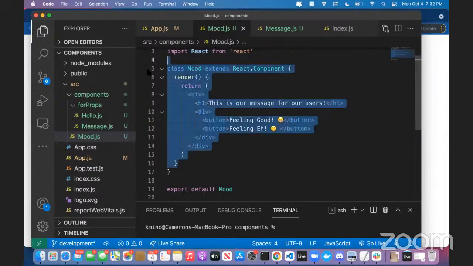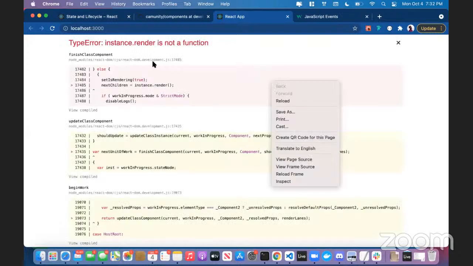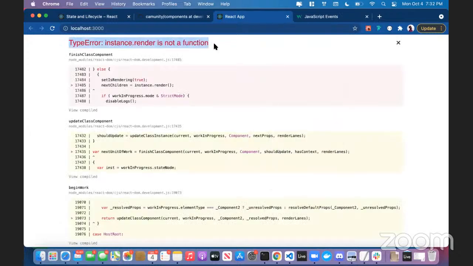If I tried to create this class and I didn't have a render method, I'm going to get this big error from React. And oops, there it is. It says instance.render is not a function.